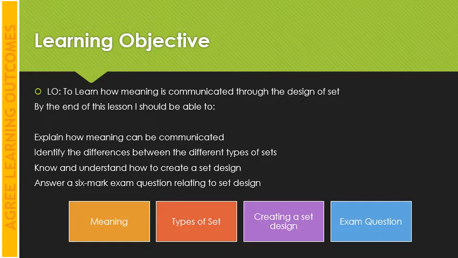When we talk about a set then, a set is something we do to prepare the stage for a performance, or is to complete the stage setting for a scene or an act. Set is everything that goes onto the stage. That includes props, furniture, any backdrops, all of that is part of the set.